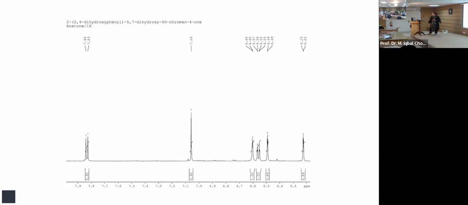This could be explained how to calculate the J value of a doublet of doublet. I just did. You need to subtract 6.57 minus 6.56 and multiply by 600, because this is the spectrometer frequency. So that is the 1, 2 coupling, okay? And then 1, 3. The first number means this proton, and the third number is this one. 6.57 minus 6.55, multiply by 600. So that gives the 1, 2 and 1, 3 coupling.